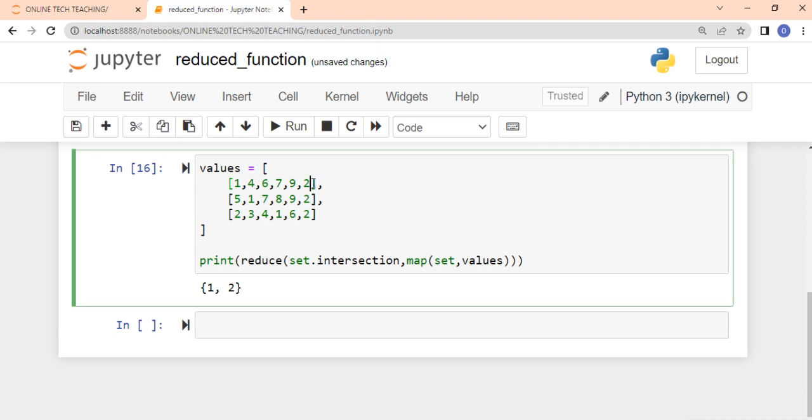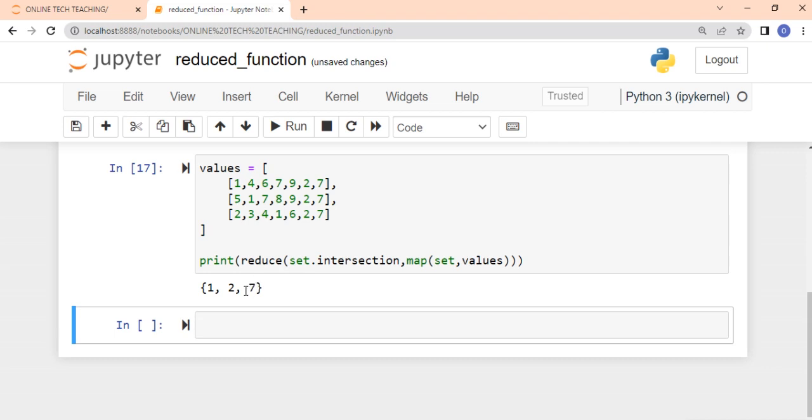If I add another value 7, and another 7, and run this code, it will return the most common value in these three arrays.